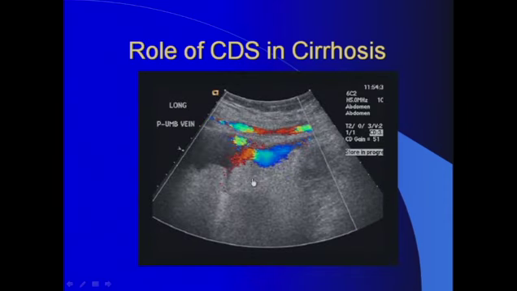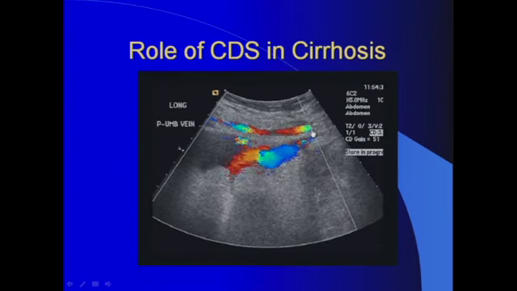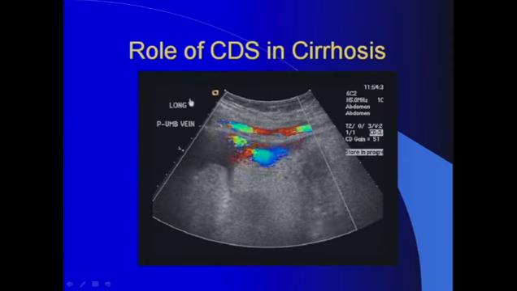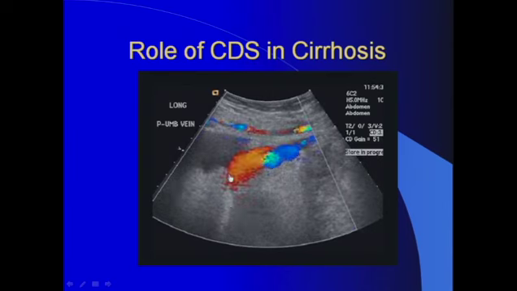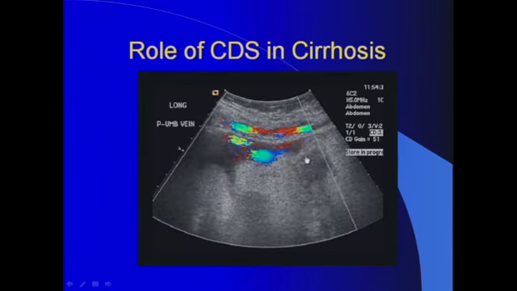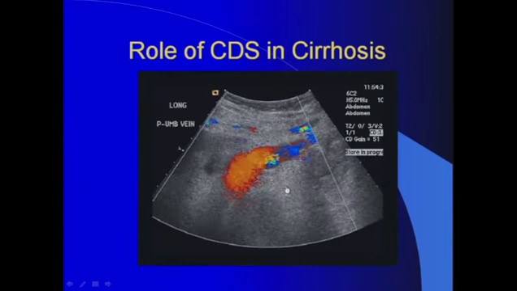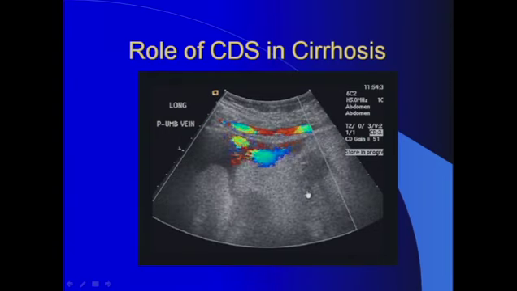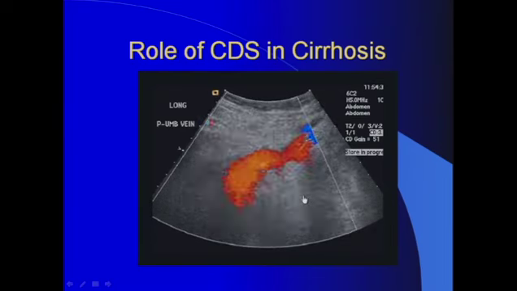Here is another example, in this patient with a large paraumbilical vein, and you can see it's traced all the way to the abdominal wall, and in this instance it goes all the way north to the chest wall. Now remember that a recanalized paraumbilical vein can go north to the chest or can go all the way down into the pelvis, and sometimes some of these patients may present with scrotal varicocele, so you need to know how to evaluate these patients and ask questions about whether they have a history of chronic liver disease.